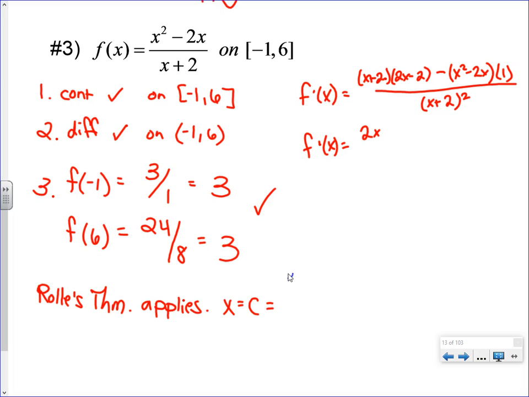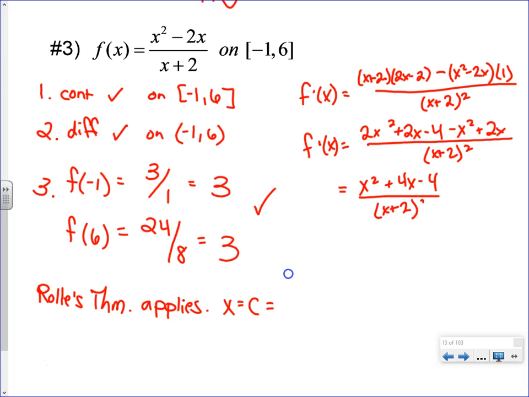Okay, 2x squared. Do I have a minus 4x and a plus 8x? Is that x plus 2? Oh, yeah. Sorry, so minus 2 and then plus 4, which is going to be plus 2x? Minus 4? Sound good? Minus x squared plus 2x, right? Good so far? So then we have 2x squared minus 1x squared, which is just 1x squared. We have a 2x and a 2x, which is a 4x, and then we have a minus 4. And then we have an x plus 2 quantity squared.